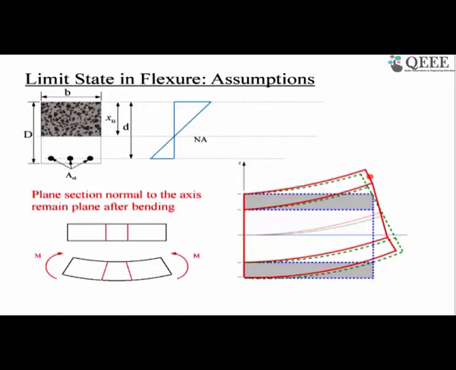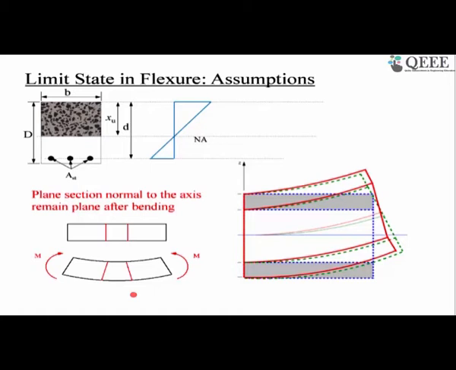One of the assumptions in limit state design is that a section which is plane before bending remains plane even after bending. So we assume that if the blue dots are the initial undeformed configuration of the beam, the deformed configuration will take the green dots. The section which was plane remains plane. You can see here also, if this is the beam section and these two cross sections were initially plane, even after bending they maintain that. This is a very important assumption, which you probably know, and it is one of the important assumptions in Euler-Bernoulli beam theory as well.